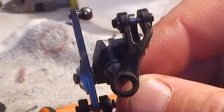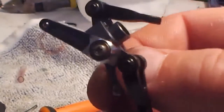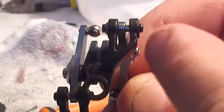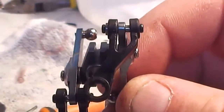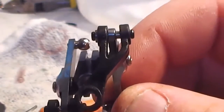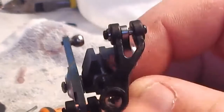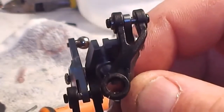Some of you might want to, if you have the same issue, push it across to the left and get that spline, and get a very small screwdriver or something like that, and put some Loctite on it, and then push it in, set and forget. But you've got the risk of it going into the bearing and seizing this linkage up. So I'm going to try and take that apart and see how I go.